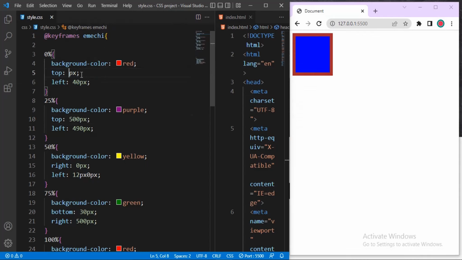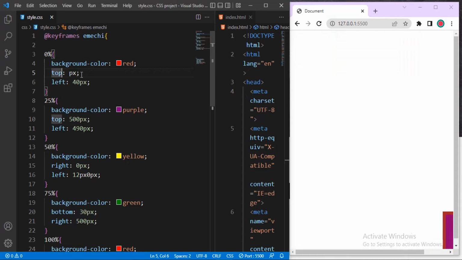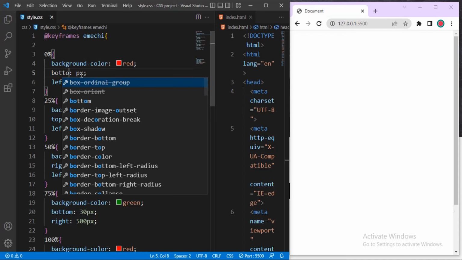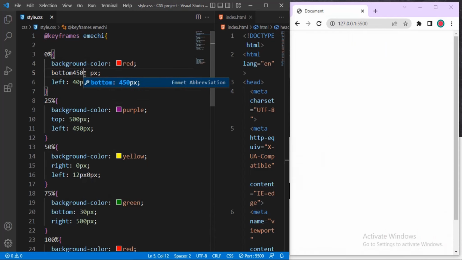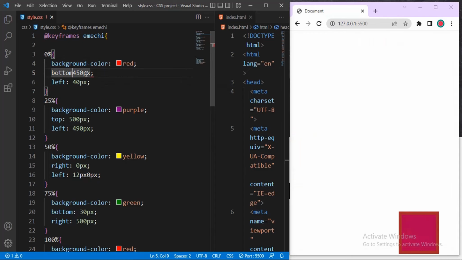And then this top now. Let me make here a bottom. Let me give this one a bottom so it will come down. Let me also give them, say, 450 pixels. This thing enters where it is not supposed to. This column is supposed to be before this one. It is inside this place.